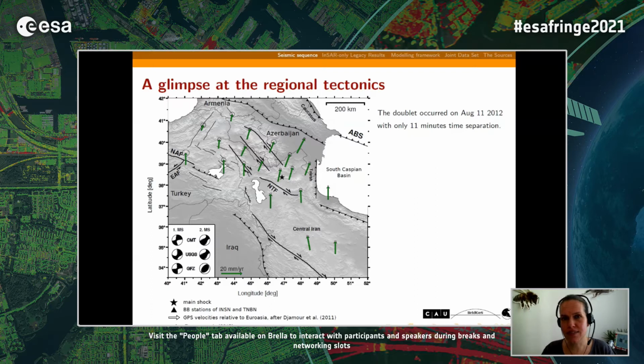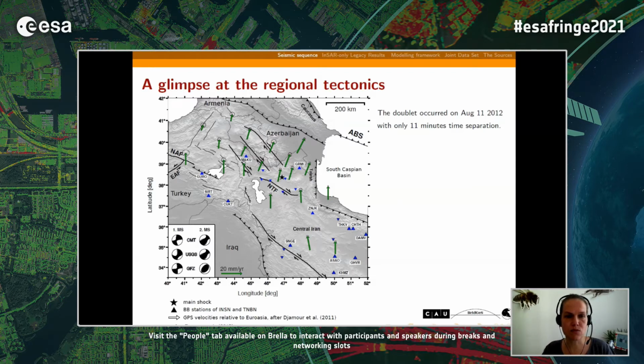So while this will be a rather problem-oriented presentation, of course, we need to look where we are. So this is an earthquake doublet. It could be something like the Ridgecrest earthquake, or it could be something like the Greece sequence that we had in the beginning of the year. Because also there, with InSAR, we often have two similar sized earthquakes within one interferogram. Here we are in the northwest of Iran, and the earthquake doublet appeared where the black star is, relatively in the middle of the plot.